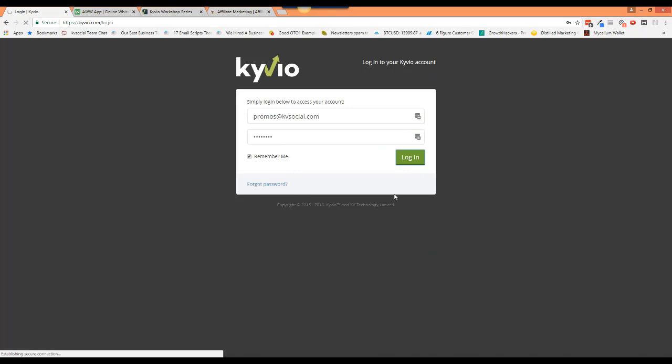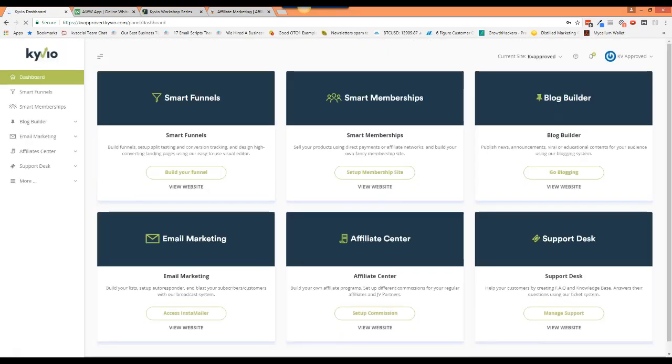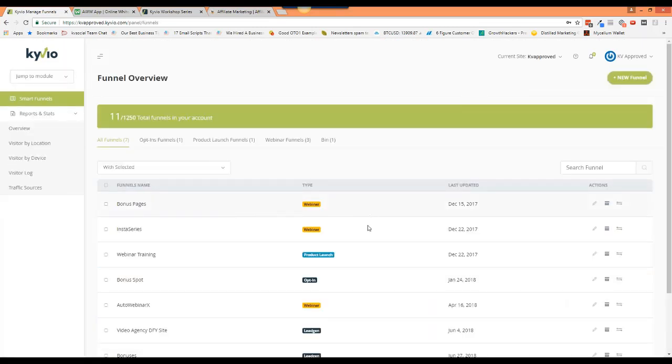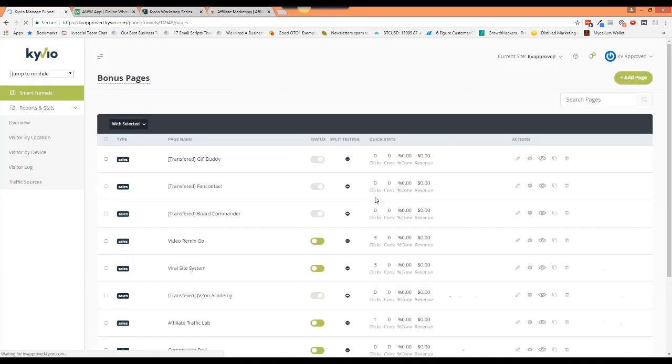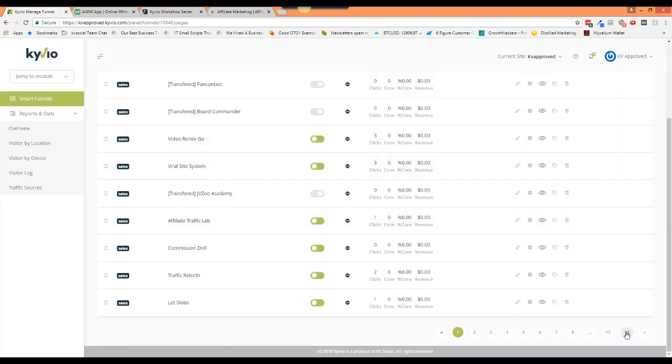So we have another account for promotional stuff. Okay, so if I go into these bonus pages, we now have, at least I think you can look at that 14 by 10, like 140 or so bonus pages, right?